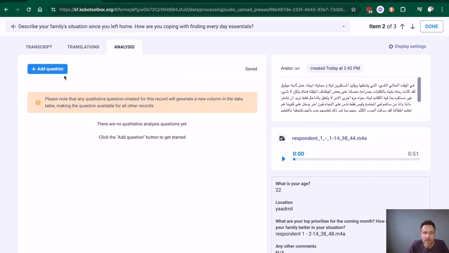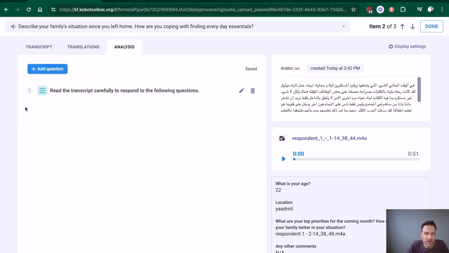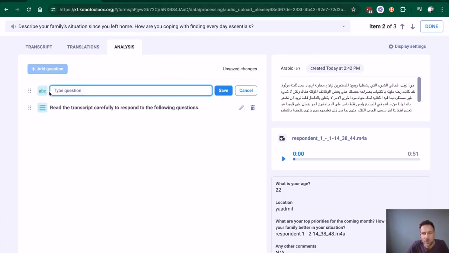If we move on to the analysis section of the tool, you can see that for this particular open-ended question, you can create multiple different analysis questions. So there's 6 options available. Let's start with a simple note, just to give an instruction to the analyst. Now, this could be me as the project owner, or more likely, it'll be other people on the team whose task will be to do further analysis of all the open-ended responses that were received, or maybe a subset.